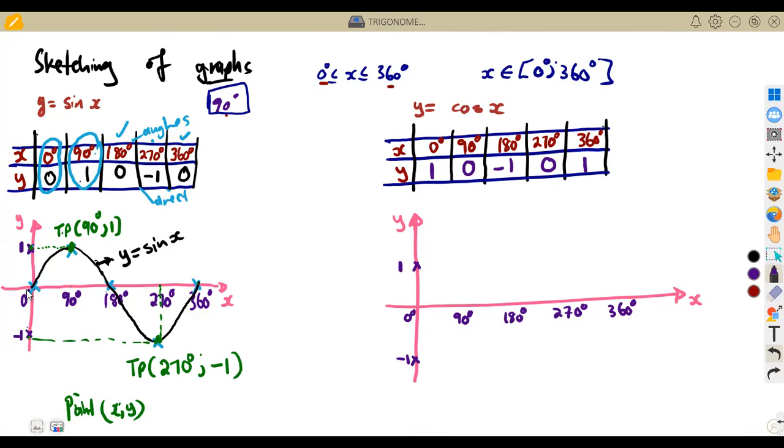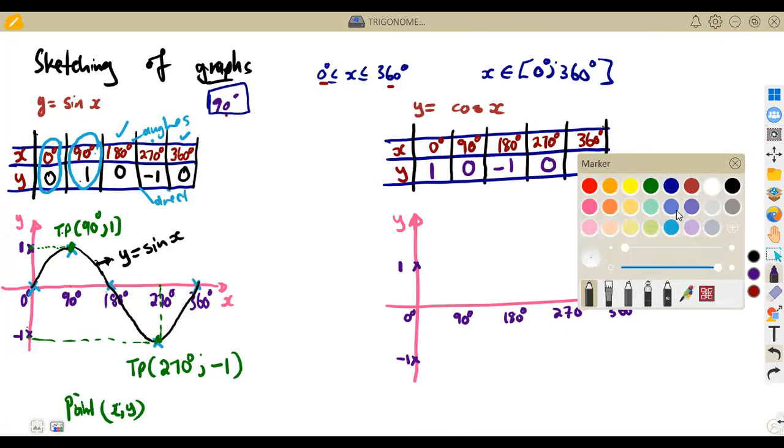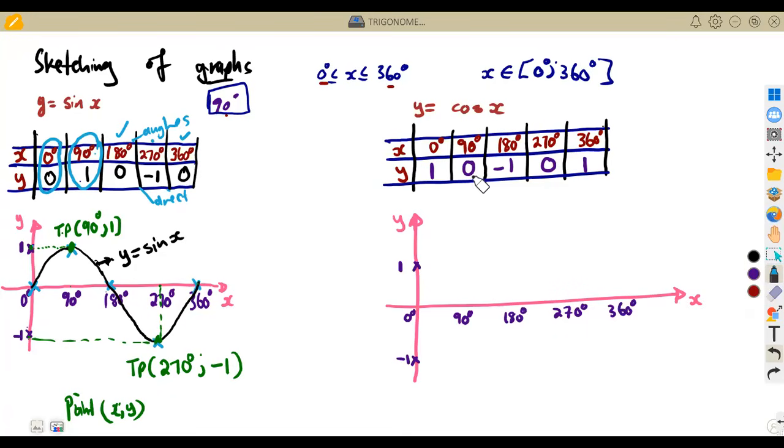So as we saw, we are going to mark the points in order for us to draw this graph, this is what we are going to do again. We've got x being 0, y being 1. So this is 0 versus 1. So this point is the 1 on the y-axis. We've got 90 versus 0. X is 90, y is 0. So this is the point, x being 90, y being 0. We move on, 180 versus -1, meaning to say x is 180, y is -1. Where these two meet, that is somewhere here, you mark your point.